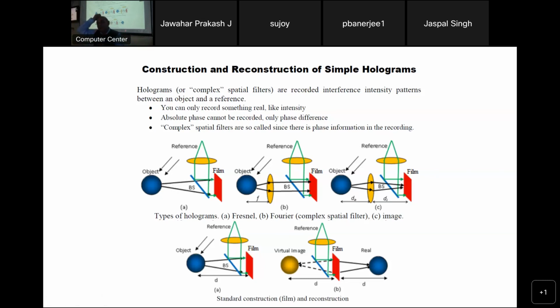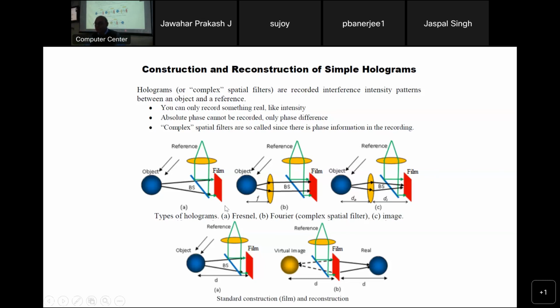And how much is little? Well, little is, as I said, typically like 1 to 5 degrees, not more than that, right? And typically, the reason is because if you do too much, then you'll not be able to detect that using the resolution of your detector. But 5 degrees is the max, in a typical setup. So if you do that, then you have what is called the off-axis hologram.